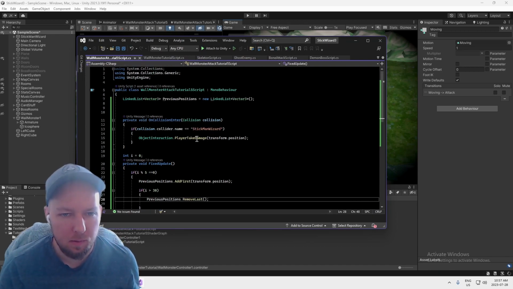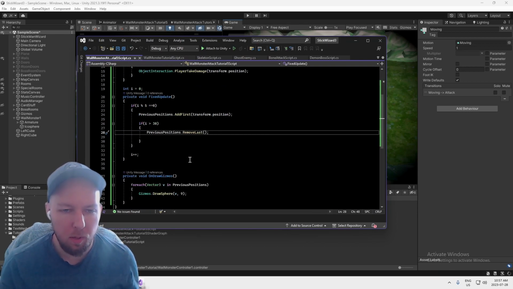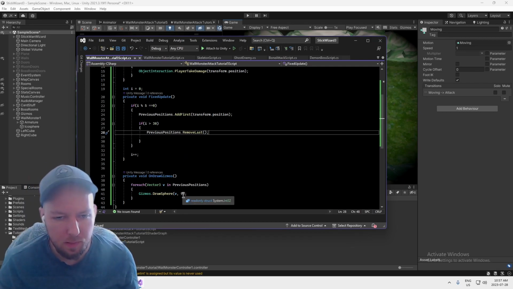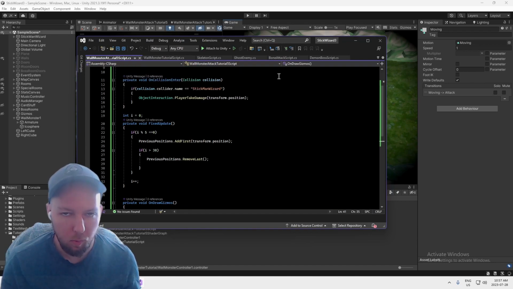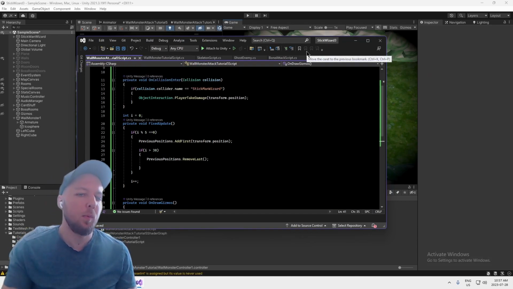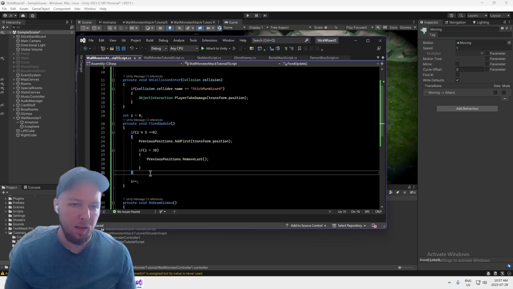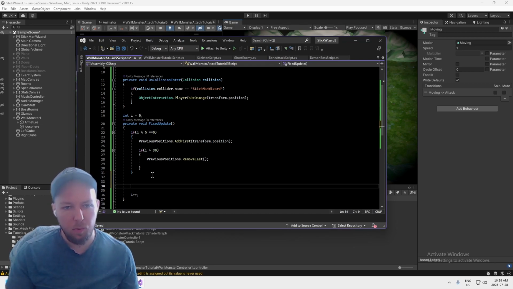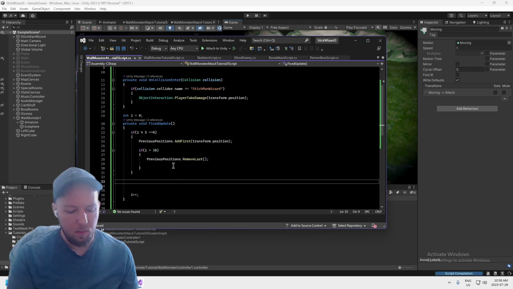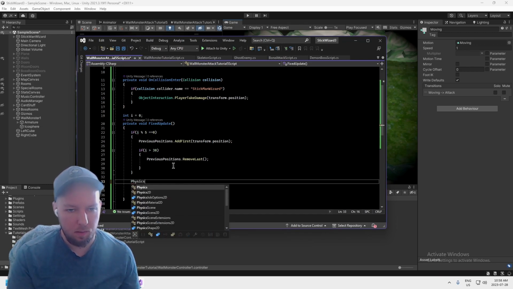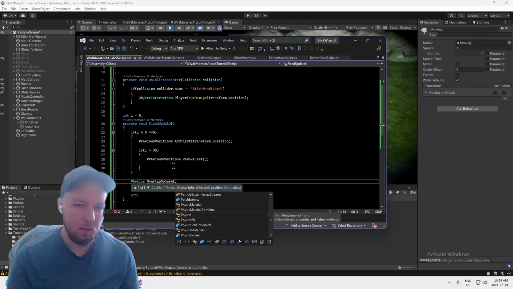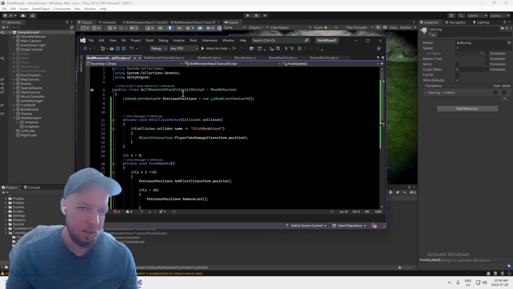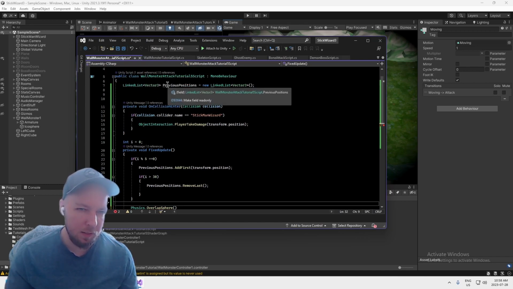And then in this script here, we want to make it so that, so let's turn this down as well, because those spheres were too small, right? So when we walk into those spheres, we want it to do damage, right? So below this, we want to do Physics.OverlapSphere, and we're just going to do it for all of the positions in the list, right? So we're going to check all of these spheres. If our character is touching them, we're going to take damage.